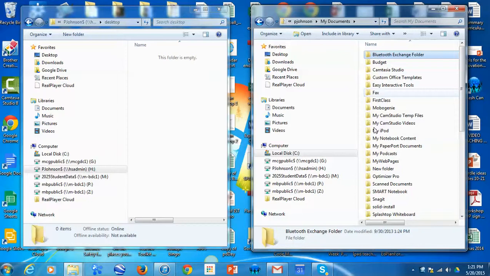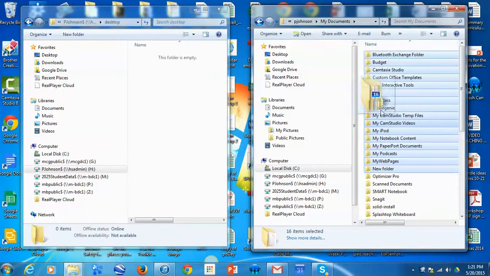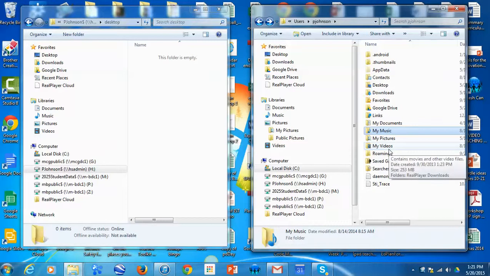Alright, a few more folders we need to look at. My Music. I don't have a lot underneath there. My Pictures and my Videos. So the 5 main folders I want you to look at for content are: Desktop, Documents, Music, Pictures, and Videos. And after that's done, we have one more thing to consider.